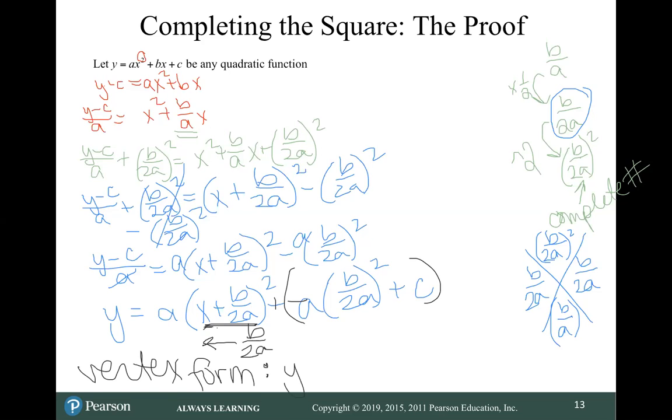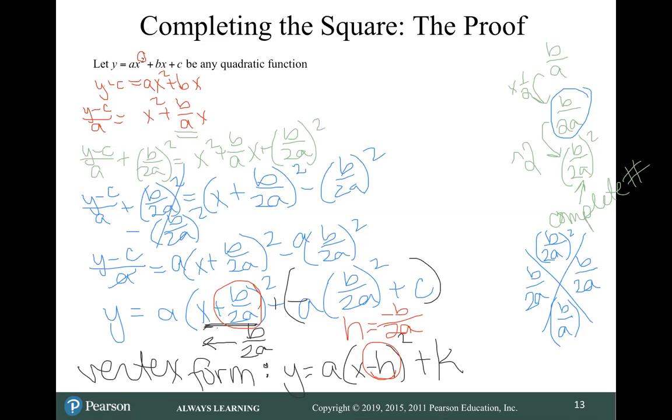And vertex form is y equals a times (x minus h) squared plus k. So this h comes from this b over 2a. Remember how it shifted to the left, right? So the minus h lets us write it as a positive number, lets us think about it as a rightward movement. Okay, h is positive, the minus makes it move to the left. Okay, so h equals negative b over 2a. Here's our shortcut. This is kind of our key, and I have it written on the next slide as well.